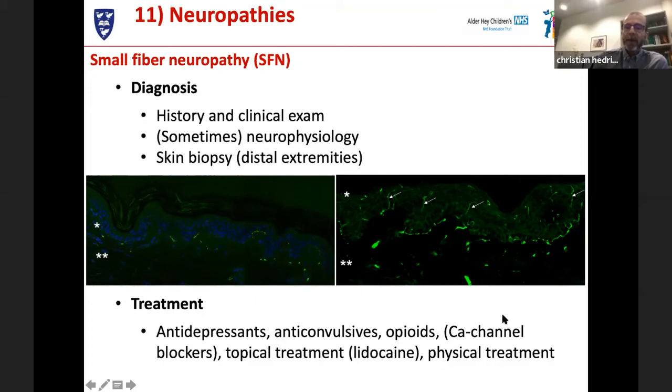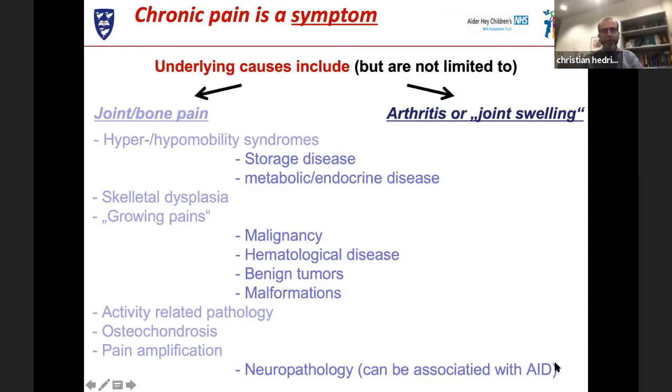Calcium channel blockers are actually not part of the expert recommendations, but we did use that in some patients with these autonomous dysregulations and reduced perfusions, and they worked very, very well in those patients. And some of those patients we've seen actually had a diagnosis of systemic autoimmune disease or JIA up front. So it actually remains to be discussed whether this can be the result or the cause for pain amplification in some patients who had autoimmune inflammatory disease before.